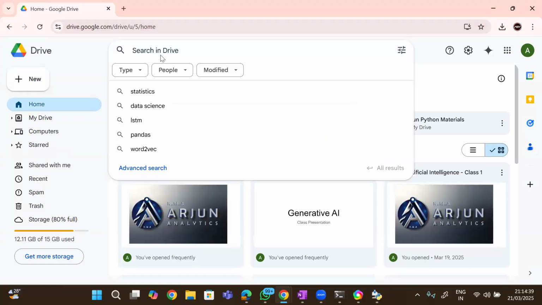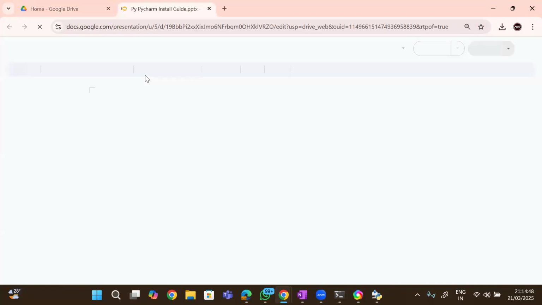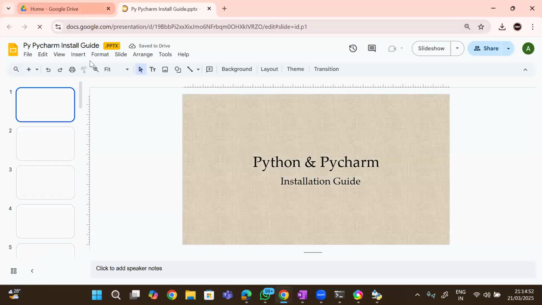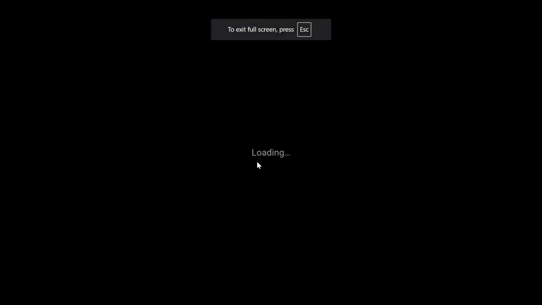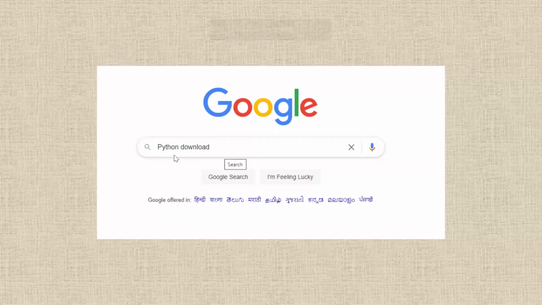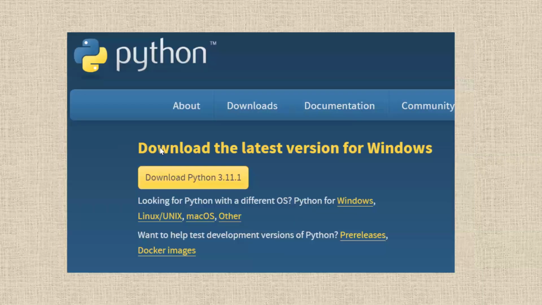So here I will show how Python is installed. As I said, go to Google, use Python download, go to python.org, click on this, and you will get this one.